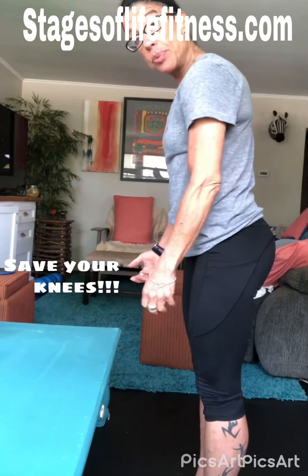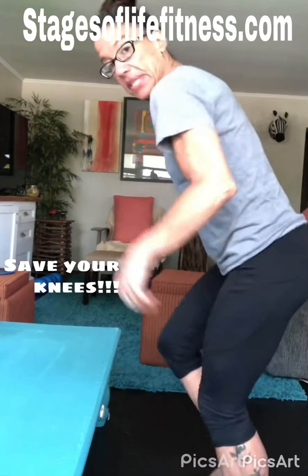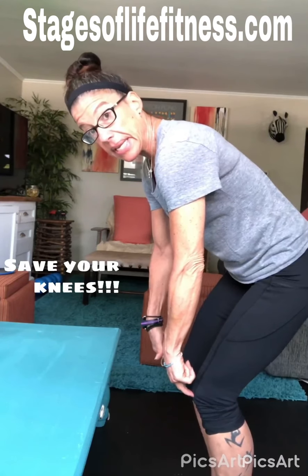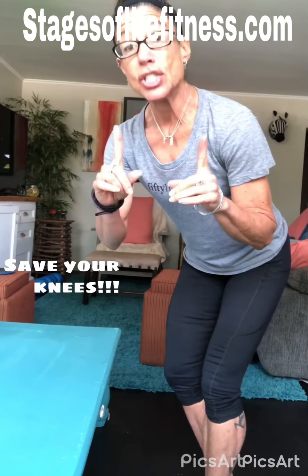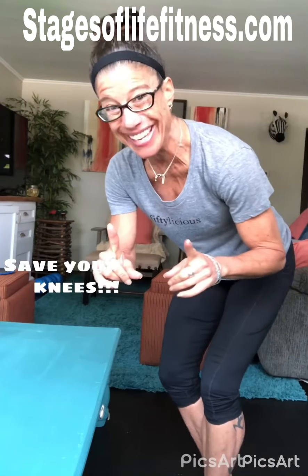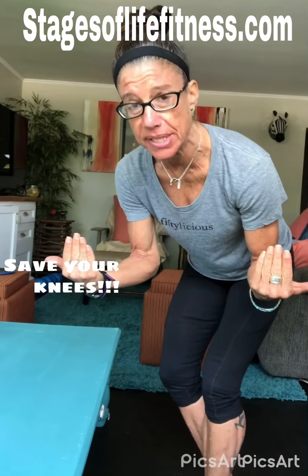When I watch people walk up the stairs, they are in their knees. They're running up the stairs like this. All I do is feel this in my knees. Now, the biggest thing that you could do is slow down, okay? And I always tell people, why are you running up the stairs? Nobody's telling you to run up the stairs.